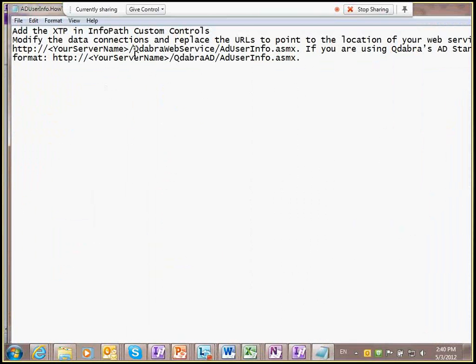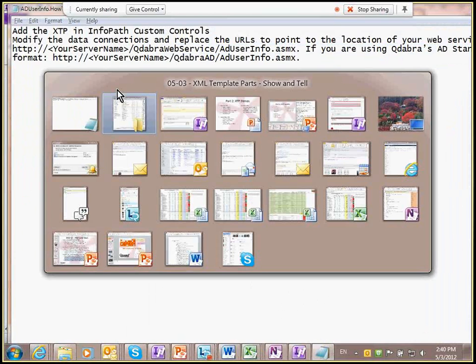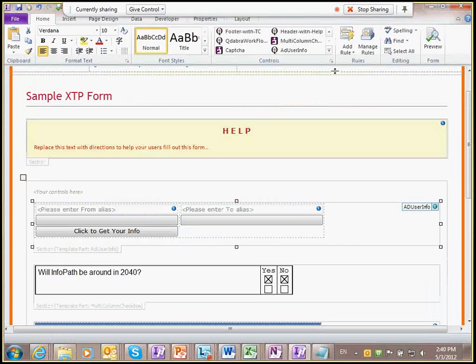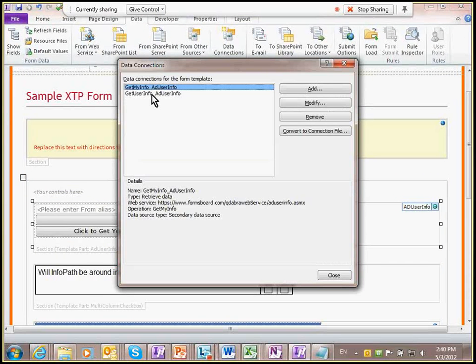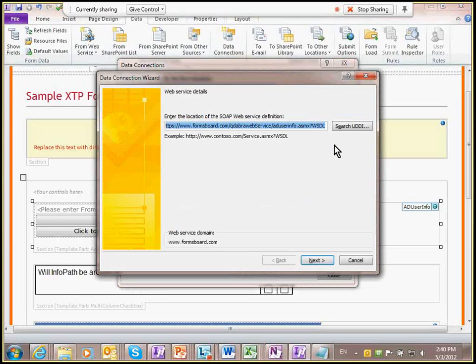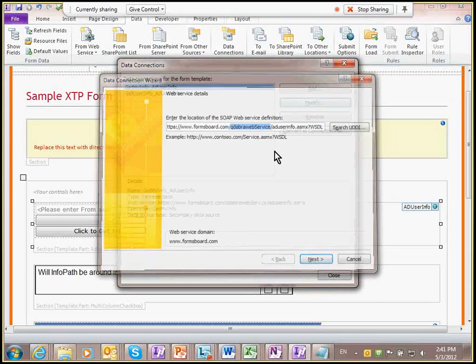Now what we need to do is fix it up to specify the server name. And this control I'm adding requires Active Directory or the Active Directory web part. So once I've added it, you'll notice that this control added the Active Directory web part here to get my info. And I can just go in and modify it, and I'm just going to take the defaults. But what you would do is change the server name from our server, www.formsport.com, to your server name, and you'll need to have our Active Directory web service to use this XML template part. This is one of the more advanced ones.